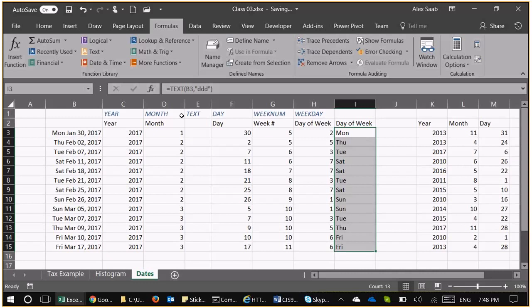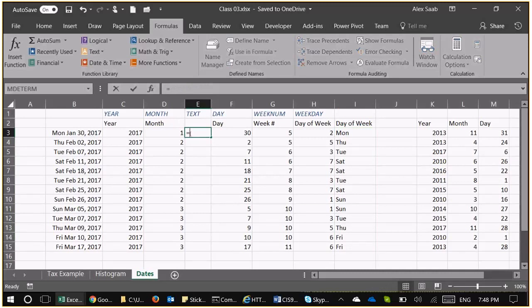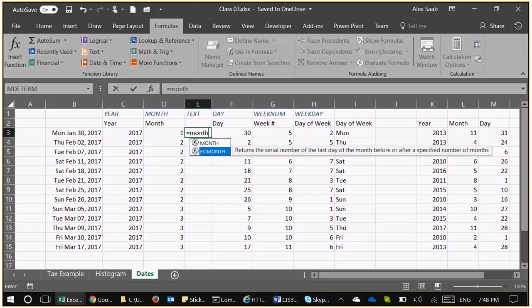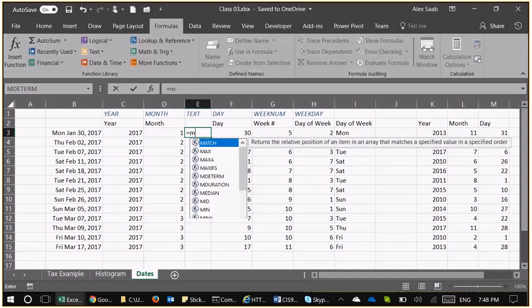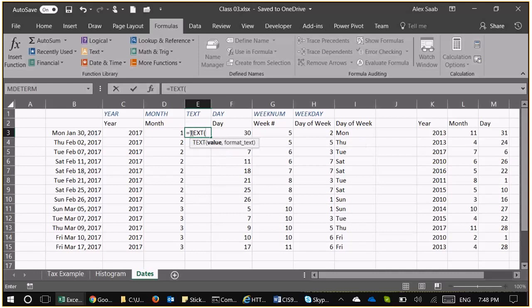So on. Yes. Could you do a custom or a date-like format for the month instead of doing the text? Instead of doing a function, can you do a format? Would it recognize it if you did the format? It used to work. I know there's a trick to that.